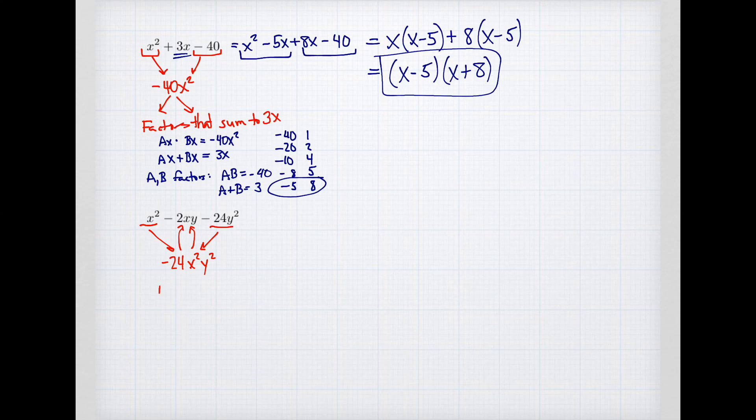And the way that I'm going to do that is both of my factors need to have an xy term, so that when I add them I get negative 2xy. And when I multiply them, axy, bxy, I get negative 24x squared y squared. So this is going to reduce to a question just about the a and the b. My numbers a and b have to add to negative 2 and they have to multiply to give me negative 24. I'm looking for factors of negative 24 that add to negative 2. So I'm going to think about those factors.